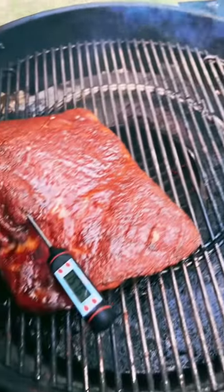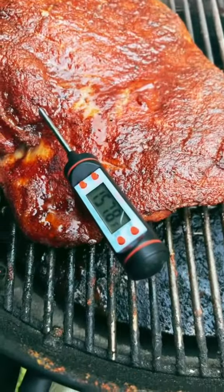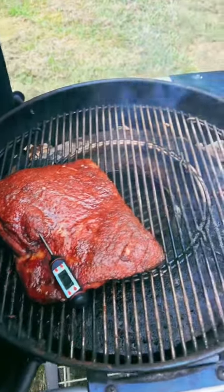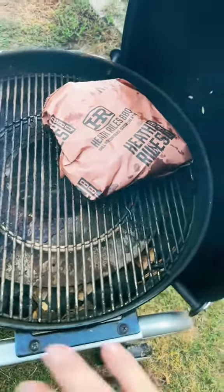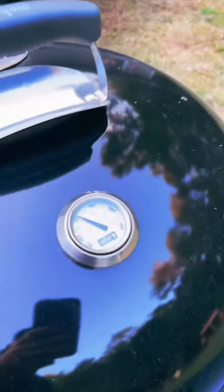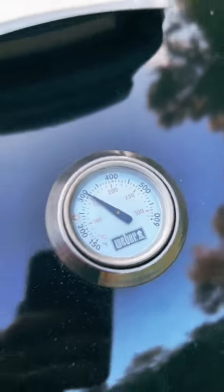We've had it on for about 4 hours now and we're right at 157 degrees, close enough to 160 for me. So let's get it pulled off and get it wrapped up. Now that I got it wrapped up in butcher paper, we're gonna let it roll for another 2 hours until it hits about 200 degrees. And for this last part, we're running about 300 degrees until it's done.